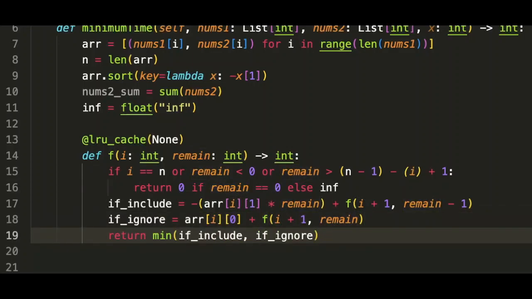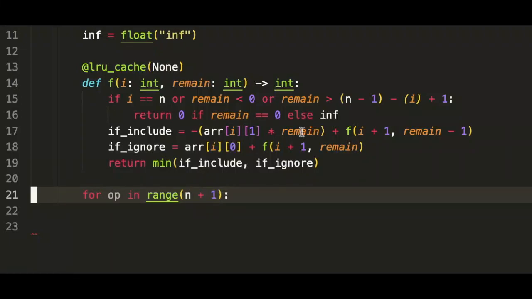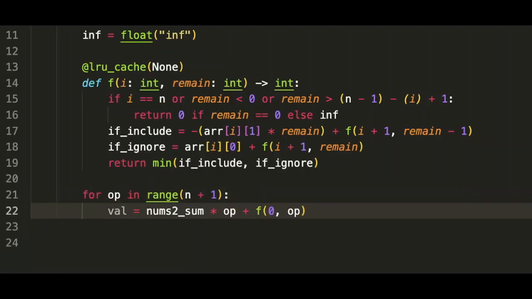So there are basically just two possibilities for this index, and we're gonna brute force them and get the minimum of them. Now, because we know it's at most going to perform n operations, we're just going to loop through every possible operation. The preset value is nums2 sum times op. I did this because I'm assuming every element applies op amount of time first. Then I'm gonna offset it in line 17 if I choose this element to be included in the selection I'm gonna apply operation on. Because we are sorting by the value of nums2 and the larger comes first, this offset will give us the lowest possible.